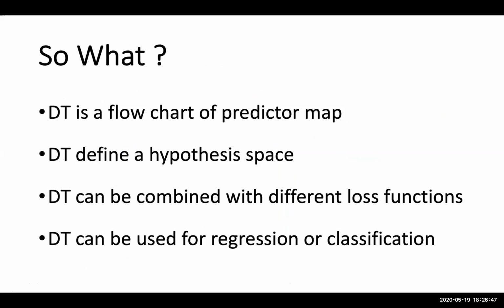Okay, so that's basically the theory behind decision trees, or the most important theoretic aspects. A decision tree is nothing but a flow chart of a predictor map, and by considering a set of different decision trees, for example, all decision trees of depth at most 10, we have a set or a space of different predictor maps. This is a hypothesis space. And we can then pick a good predictor map out of this hypothesis space by using any loss function. So decision trees can be combined with any loss function of your choice. So a decision tree corresponds to a hypothesis space, but it doesn't tell anything about what loss functions you use. In particular, decision trees can be used both for regression and for classification problems.